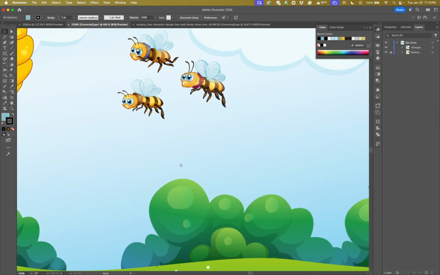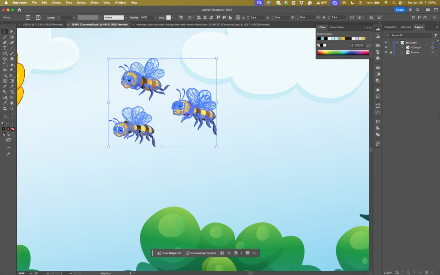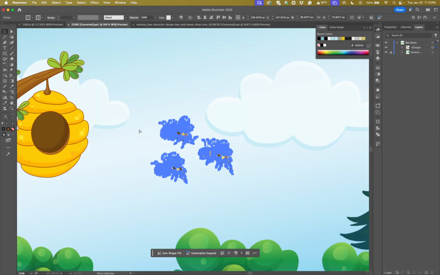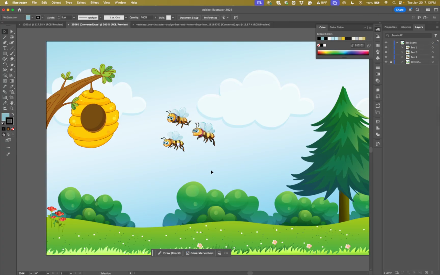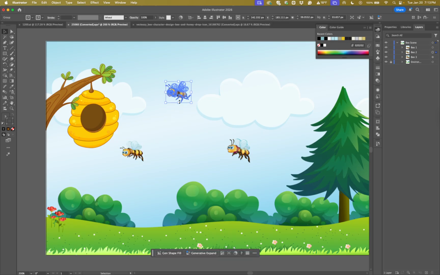Okay. Now, for what we're going to do next, let's grab the bees again. And what I'm going to do in the bees is ungroup. Do you remember what ungroup is? It's Shift Command G. Okay, so I've just ungrouped the bees so that I can separate out each individual bee here. Okay, do you see that?